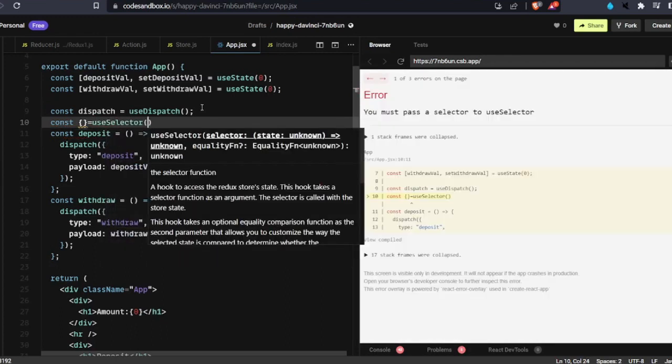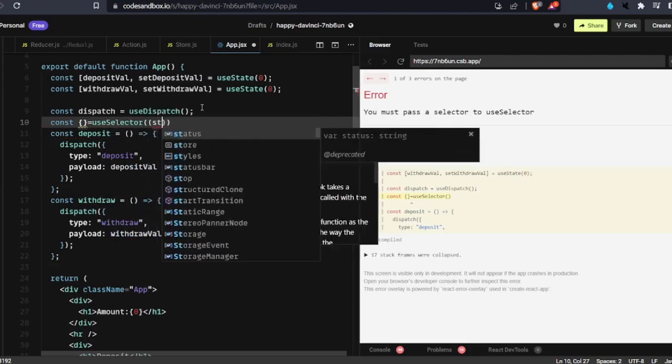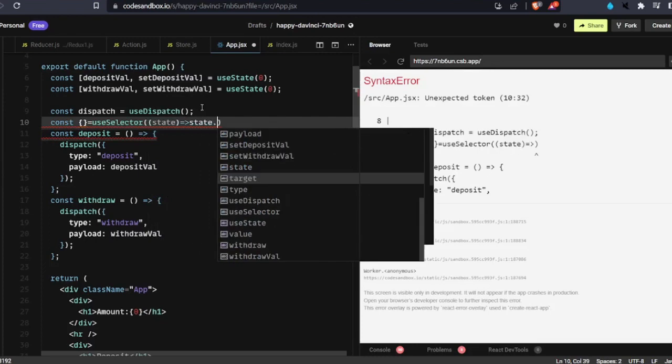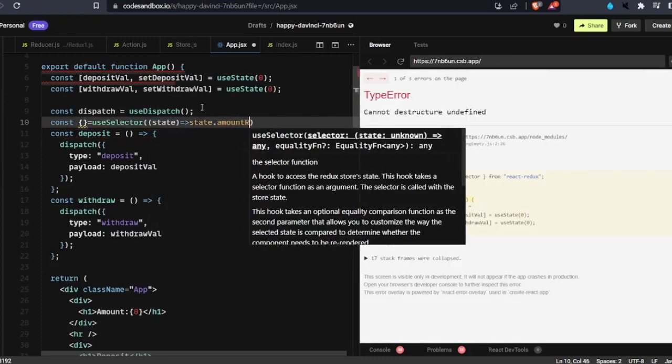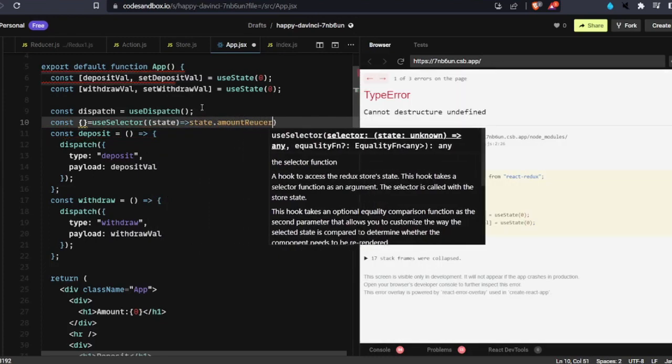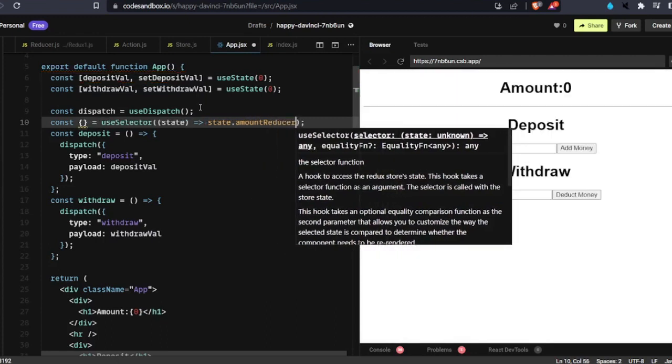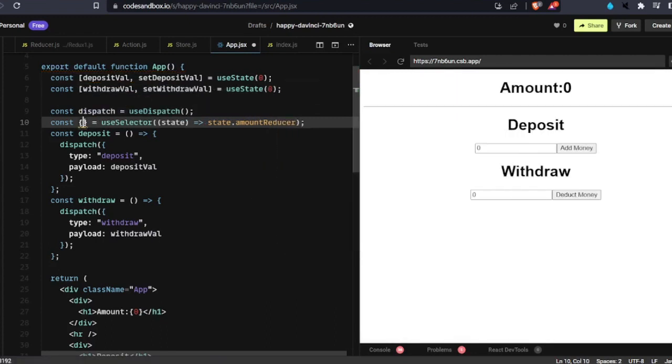Now over here we need to pass state, then state dot amount reducer, and over here we need to pass amount.